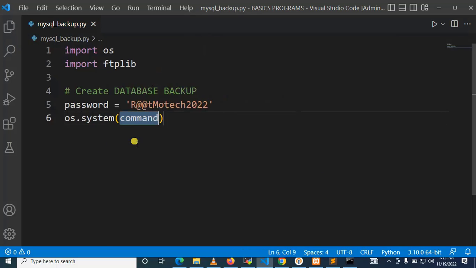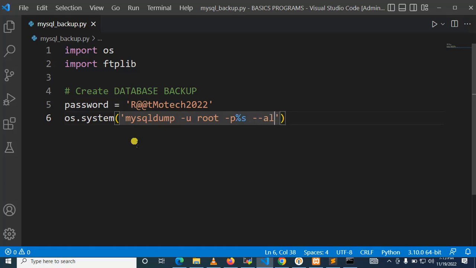So after that, os.system, right, single quote, then mysqldump, the user is root, perfect. Then after that the password. The password will be placed here.